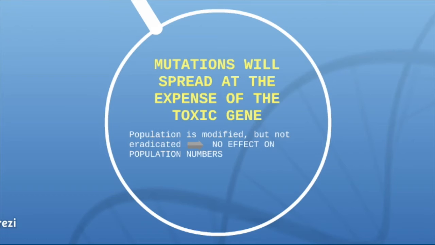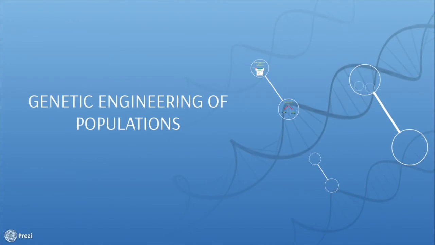If the knockout is not too harmful, then the HEG, which is homing endonuclease gene, will spread to fixation, and this may have little or no effect on population numbers. Many genes could be knocked out in this way. Such an approach also has the advantage that resistant genotypes will be less strongly selected. As has been said before, the knockout of some of these genes can be harmful for the population if we are talking about an essential gene. For that reason, there are other applications for the HEGs to avoid the possible harmful effect.